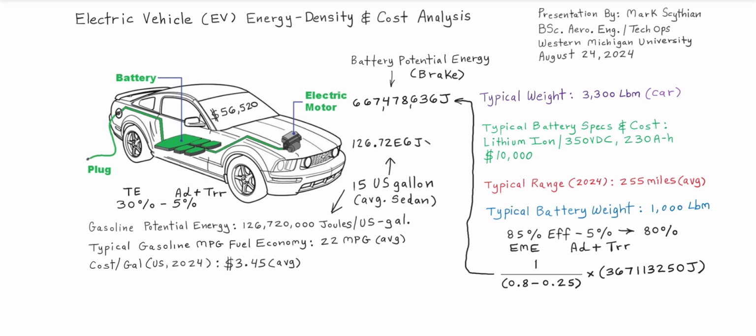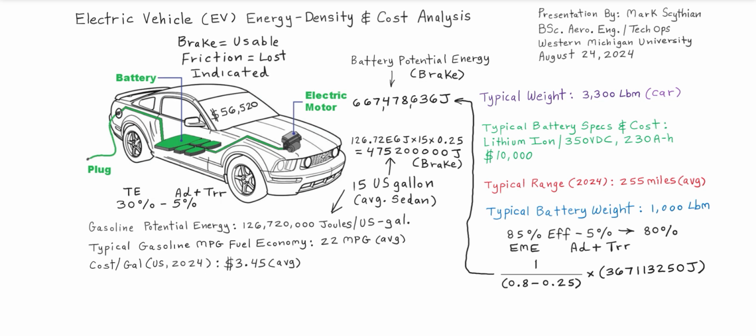And then the average fuel capacity of a gasoline automobile is 15 US gallons for the tank. We take that times the chemical potential energy of 1 US gallon times the overall efficiency during highway driving of 25%. So this then scales itself to 475.2 megajoules potential energy with respect to usable or brake power.